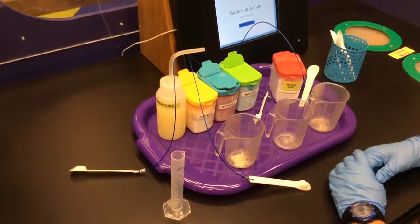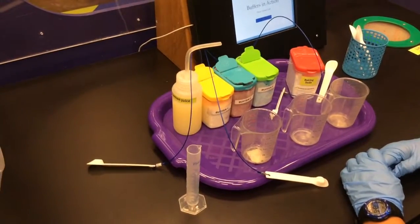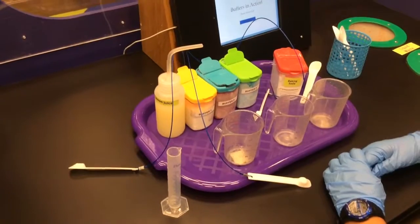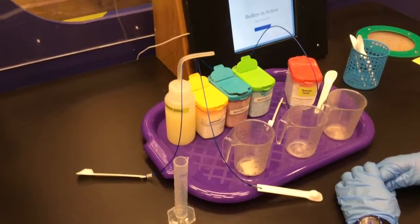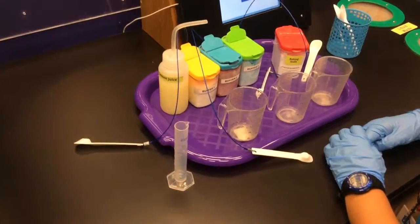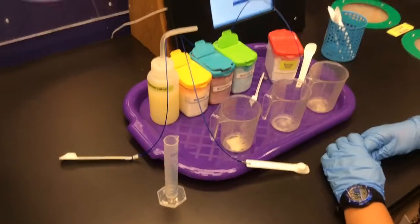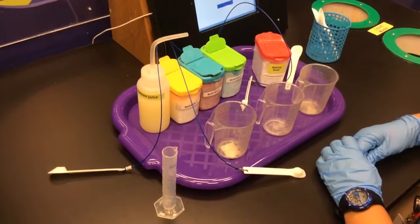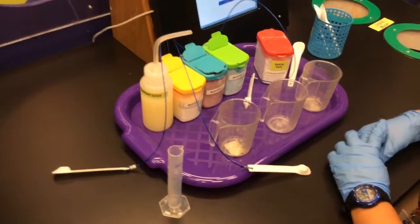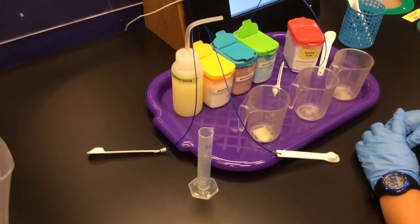Now, does that mean that they all are buffers? Not necessarily. That means that out of the three of these, one of them is going to slow down that reaction between baking soda and lemon juice the best. And how we can measure that is basically by how long the bubbles that form stay in the beaker.